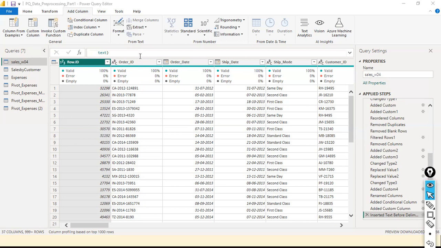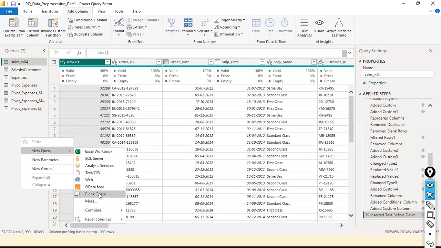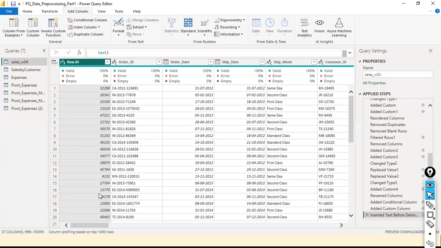Look here, currently I am in the Power Query editor. So on the left side, we have the queries pane here, right? So you can see all these queries, all the tables, and then this is the one. And just beneath that, we have the empty space here. Right click on it, you will find something called new query. Click on the blank query. Okay, this is one way of creating the custom function.